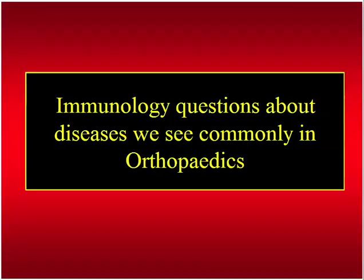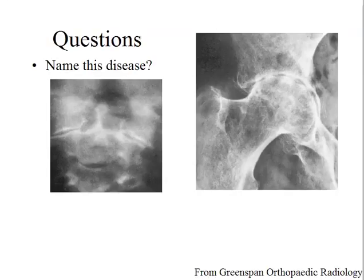Immunology questions about diseases we commonly see in orthopedics. Name this disease. If I were to tell you the osteoarthritis shown on the hip here is concentric or non-concentric, which would you choose? Well, concentric, pretty concentric all the way across the acetabulum. Whenever I see this picture, I automatically think of some kind of immunologically mediated arthritis destruction, an inflammatory arthritis. And whenever you see this picture, one of the knee-jerk things you've got to do on your examination is get a C-spine film. Why? Because C1-C2 is a synovial joint, can form pannus, and look what happens in this disorder. You can very simply put a patient with rheumatoid arthritis under anesthesia and cause a fatal incident. Don't forget the other joints are involved also.